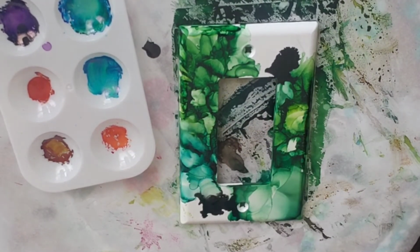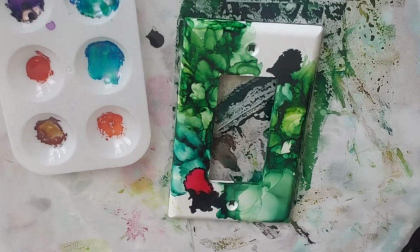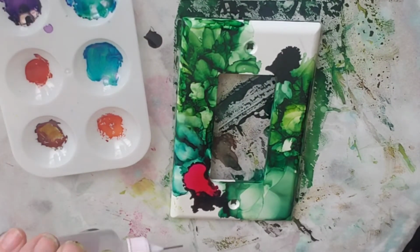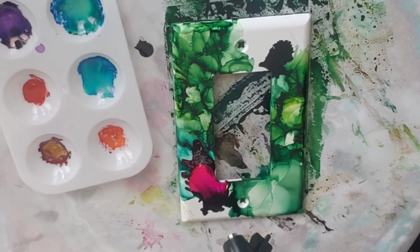Then I just used a little Revlon dryer to dry it. Now I'm putting the fuchsia down.